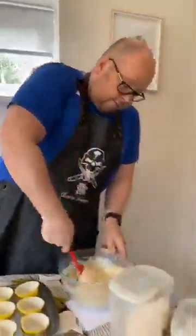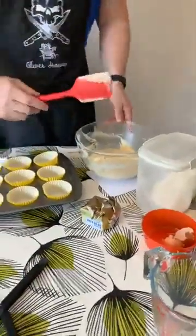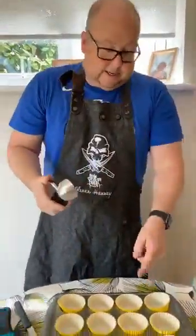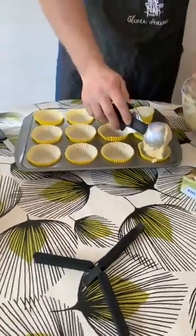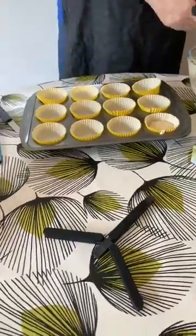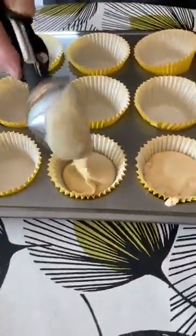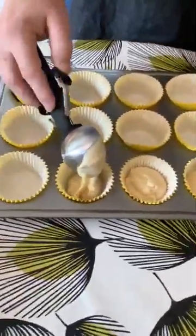So there we go, we've got a dozen muffin cases all ready to go. I've got a bit of a hack, it's not essential, but you're going to either need a big spoon or you can use an ice cream scoop. An ice cream scoop just makes it a lot easier to get it into the tin, but it's not essential. So take a scoop and you're filling them up about 2/3 full. And there should be enough mix to do that across all of them. And then if I've got any left, I'll come up and top up any that are a bit light.